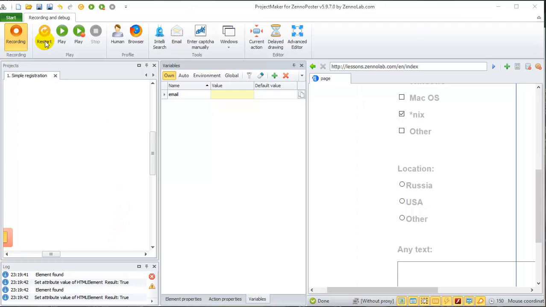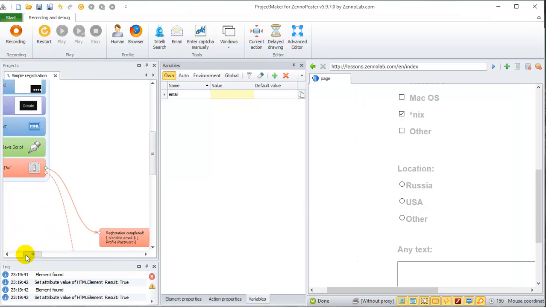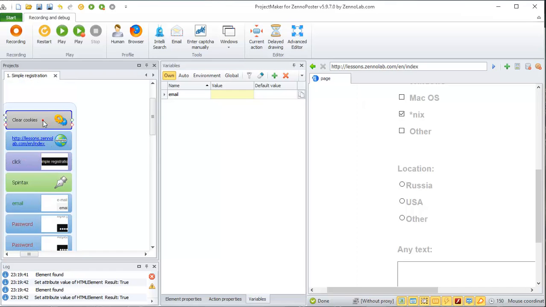What we see in this main bar. Here are the main functions. First of all, it's restart of the project. Once you recorded your project from scratch, you want to test how it works.